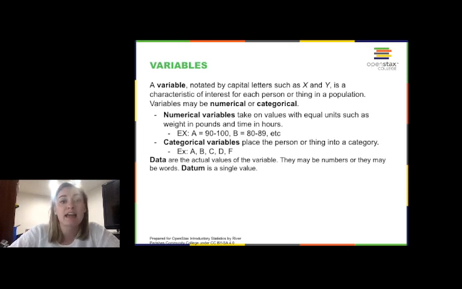While those are typically categorical variables by saying A, B, C, D, F, we can also value that numerically by saying an A is equal to 90 to 100%, a B is equal to 80 to 89%, whereas categorically speaking, A, B, C, D, or F are categorical variables where it places the person or thing into a category. So all of those who received A's or all of those who received B's. While those aren't numerical variables, we can also think about them numerically as well. Sometimes that is not possible for every type of categorical variable that we will speak about in this class.